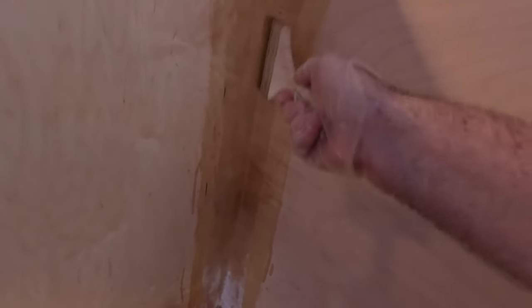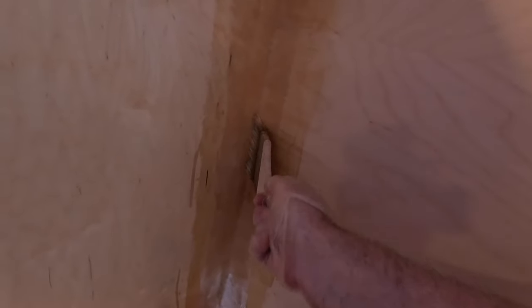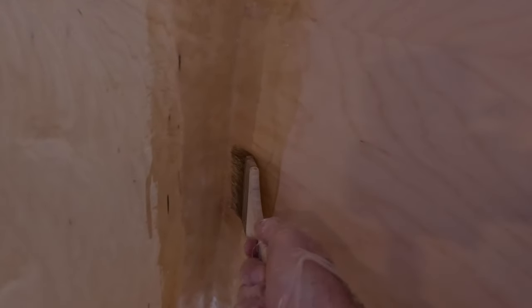I want to get a lot of resin in here, and I want to start with the middle and squish it in there nice and good. It is absolutely okay that it's running down. We're going to grab that material as we work our way down, and work it into the fiberglass mat by more or less pushing it in. I'm just dampening it, just pushing down, saturating the material. Saturating the material is what's going to flatten it and smooth it out. You see here, there's a little bump, and you don't want to drag it.